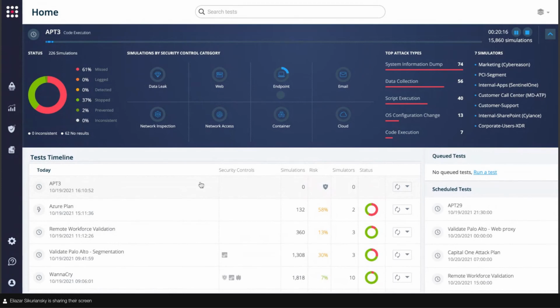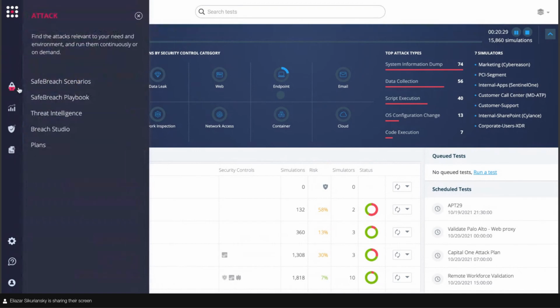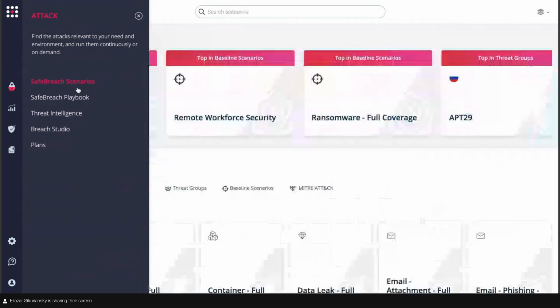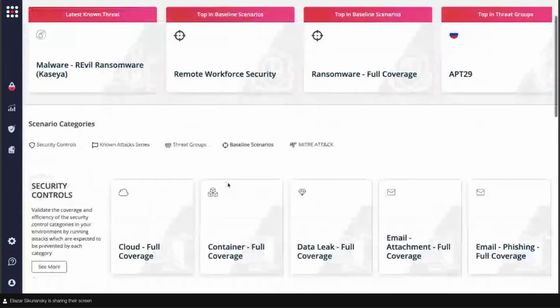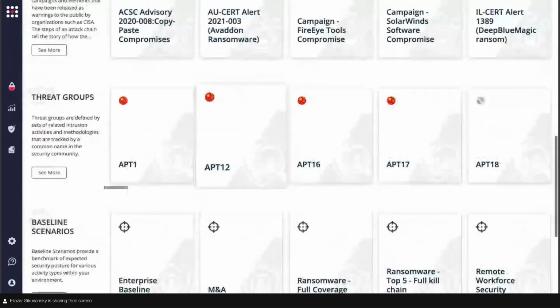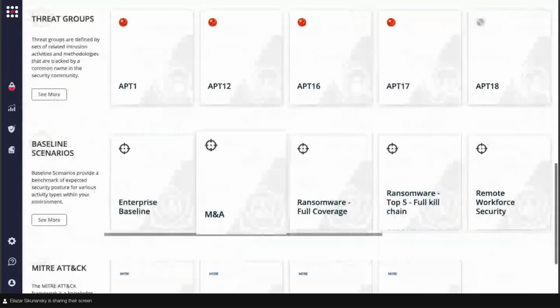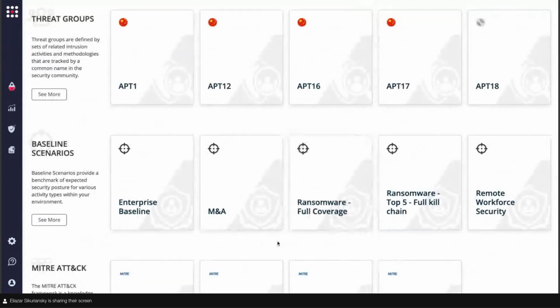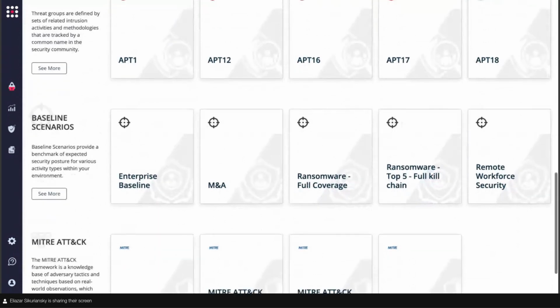And the way we look at BAS simulation is we first begin with thinking about use cases and exploring the attack capabilities that we provide. We have the attack area in our platform, and let's take a look at how some of these areas correlate to cloud. We have our scenarios section where you can also find cloud scenarios or any use case that can be relevant for on-prem and cloud, such as ransomware. And ransomwares are not exclusive only to on-premise environments. They're relevant also for cloud.